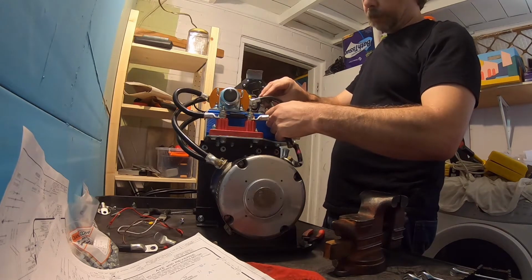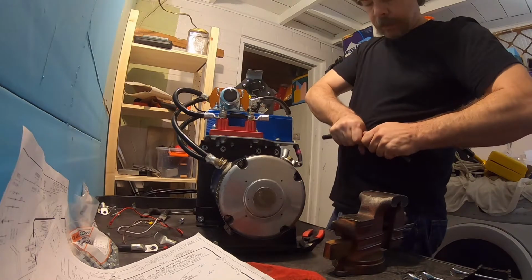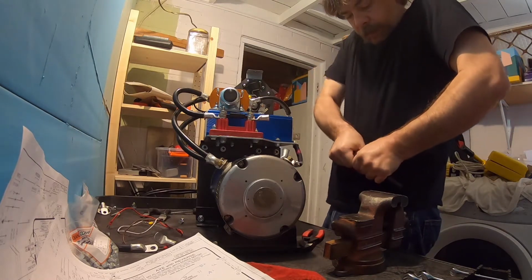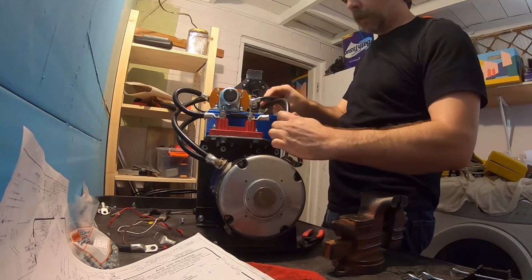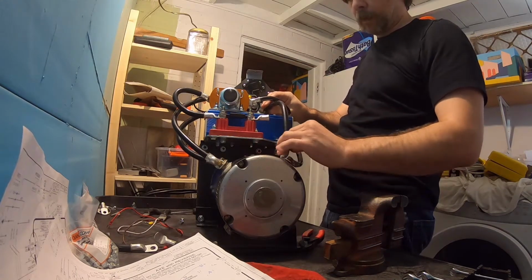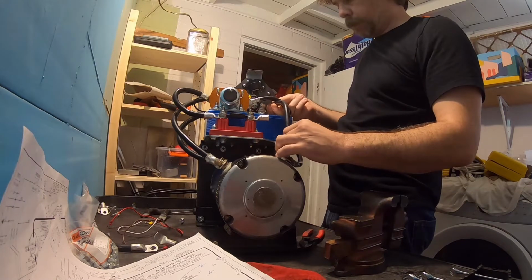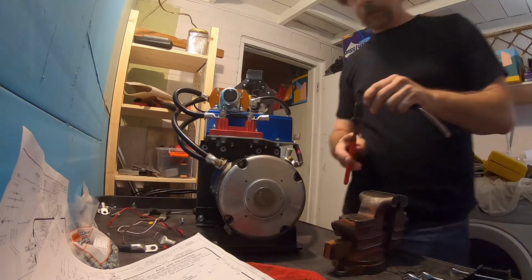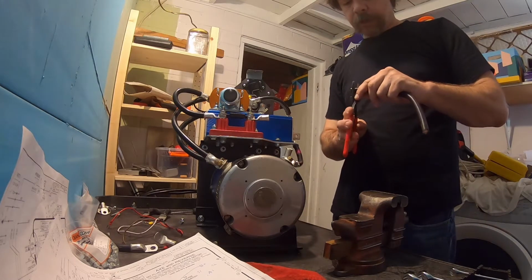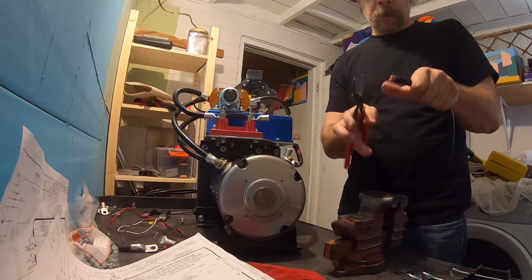So here's my midway point. I kind of need to get a good bend right there. No, that's not bad. I think we're gonna go for it. Let's see what else. I mean, you know, nothing tried, nothing ever happens.